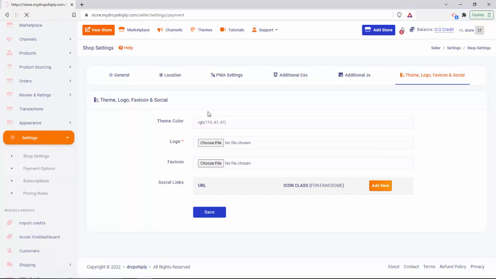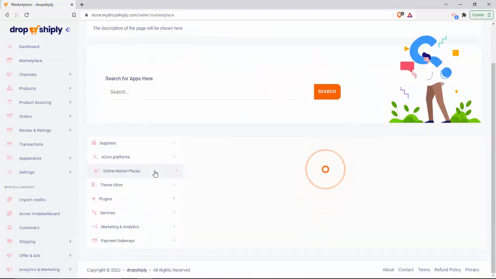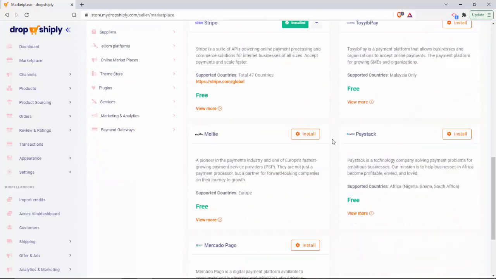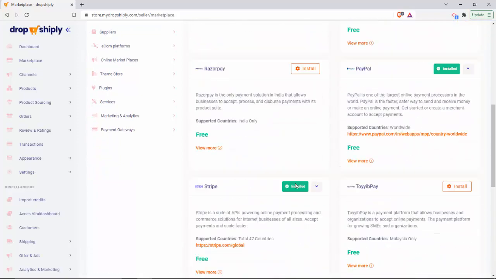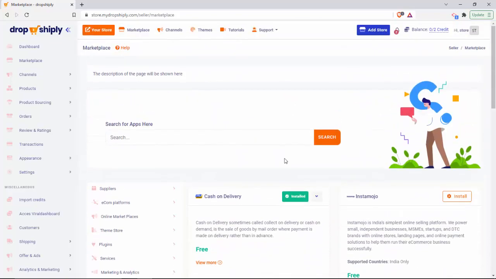Now we also have the payment methods options. So you will set the payments, the gateways that you want for your store. For example, PayPal and Stripe, for sure, these are the most important ones, but we have 10 plus, 15 plus different payment gateways that you can choose from. You will need to set them into the marketplace first. So you go there, let me show you quickly. You click on payment gateways right here, as you can see, and you will enable the one that you need. We have all of this, so just pick the ones that you want to use.